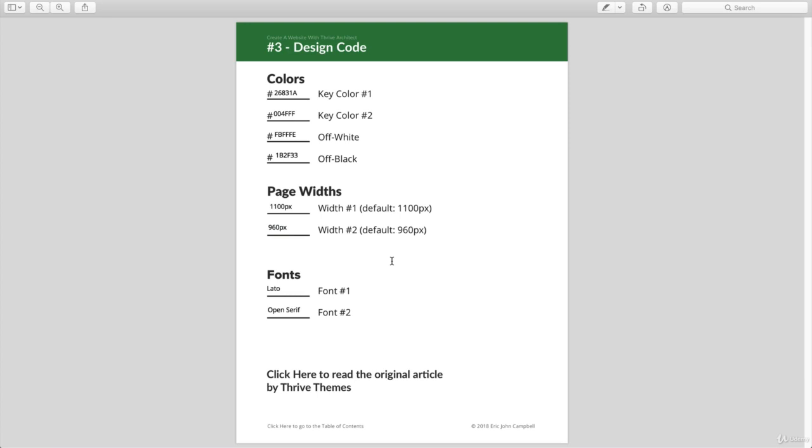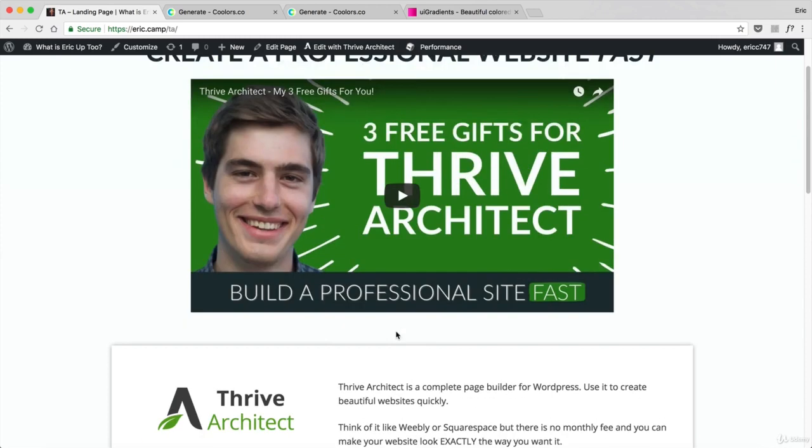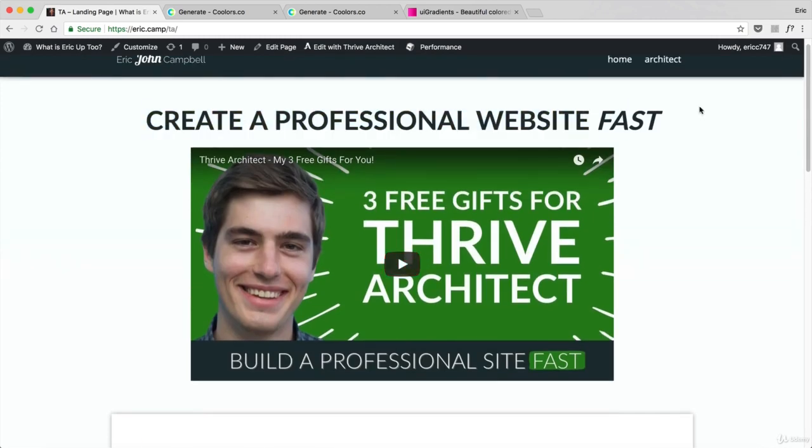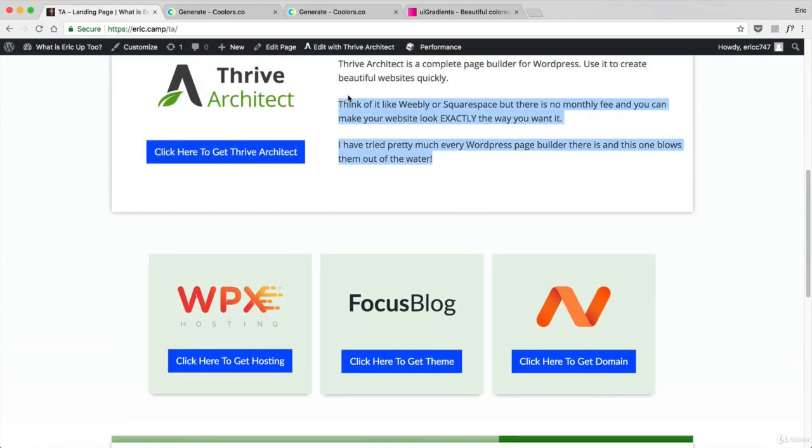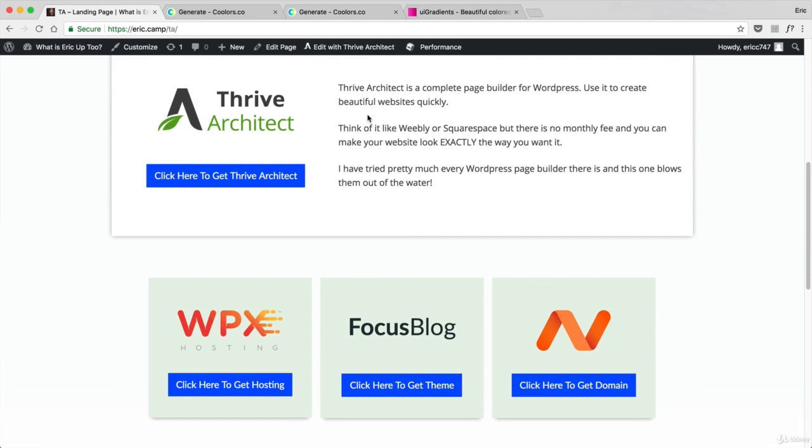And finally, you want to choose the fonts that you're using on your website. And what I like to do is I like to have 2 different fonts. One font for the headers and one font for the paragraph text. So for example, here's the header text, or the header font. And then this is the paragraph text, which is a different font.